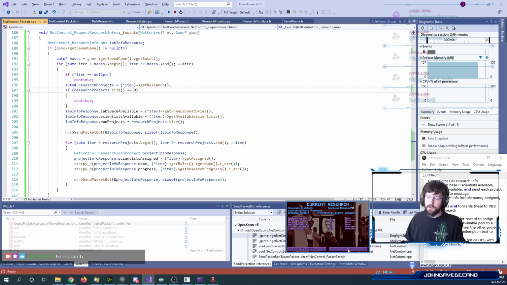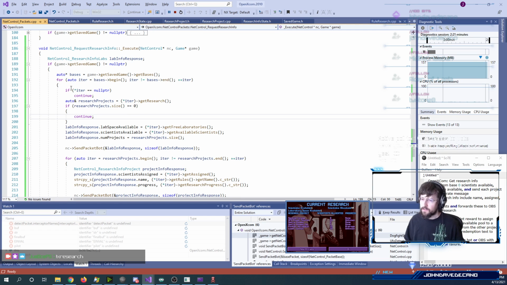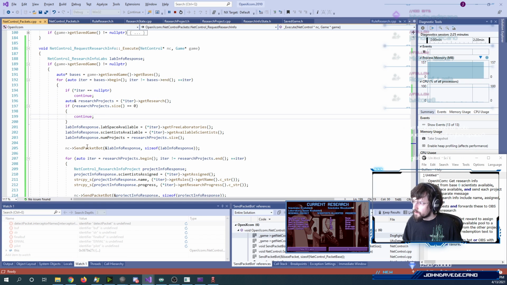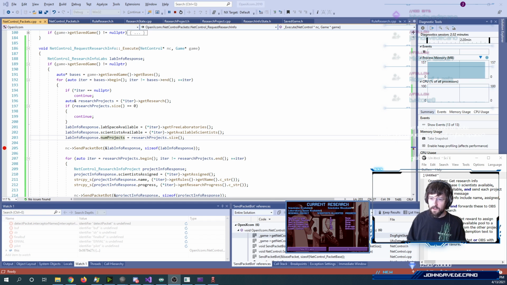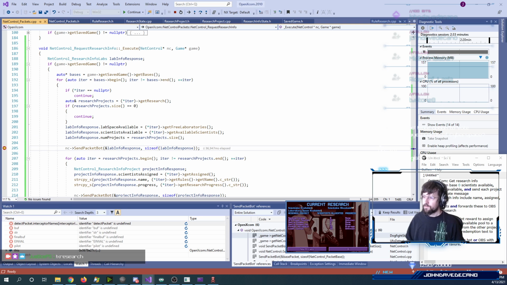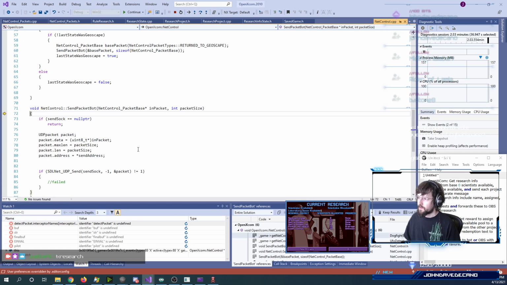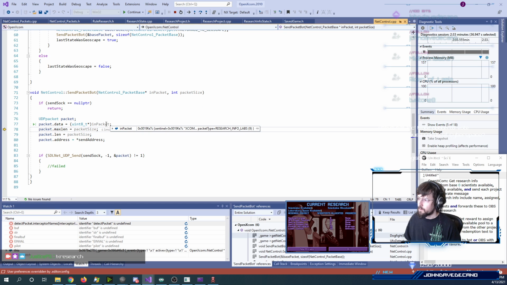Is there an easy way for me to trigger a message? I'm not sure if I have an easy way for me to trigger some other message bank set to make sure that the communication is working at all. So I will just step through send packet bot to see if there's anything obvious breaking here. So yeah, we're going to set packet bot. Well, we think we're doing stuff. Our packet looks pretty normal.